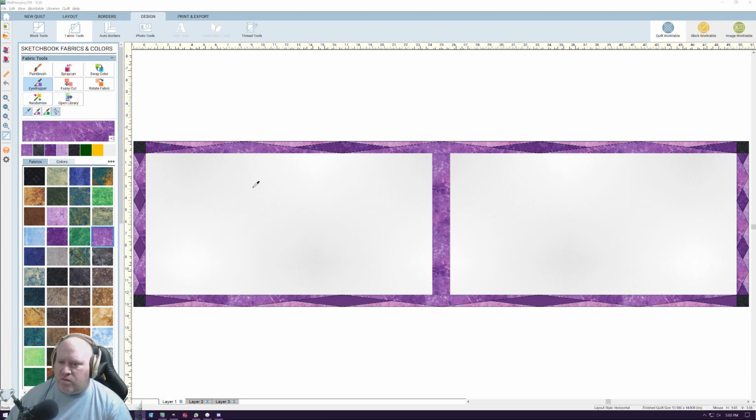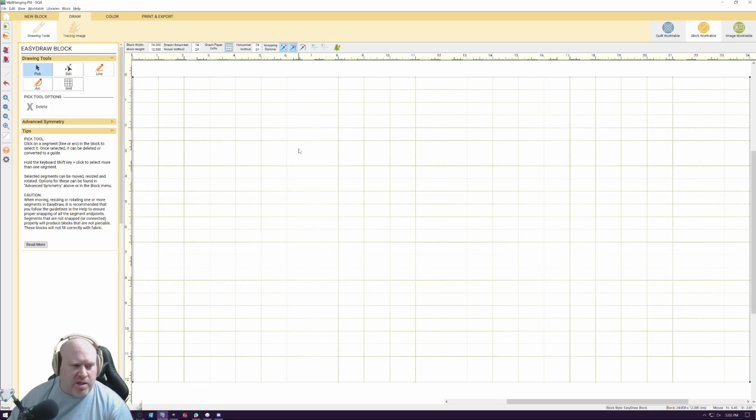Okay, so let's get started. What we need to do is design some blocks for these two spaces here. We have an opportunity here to just go out and build something up. So question for everybody, what is your idea? What kind of thing should we put in this block for a spring or Easter type block? If we can't come up with something, we're probably going to do something that's a little bit more abstract.